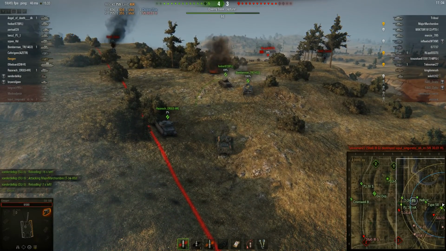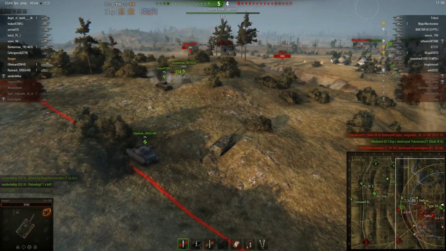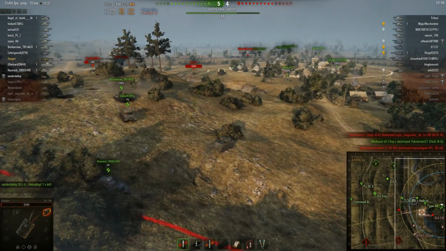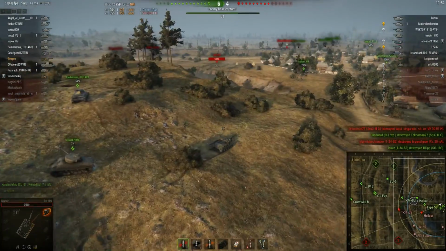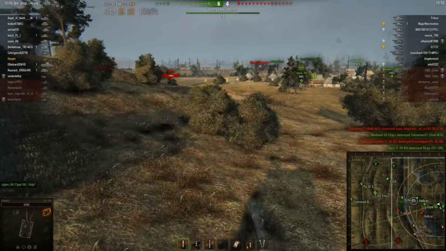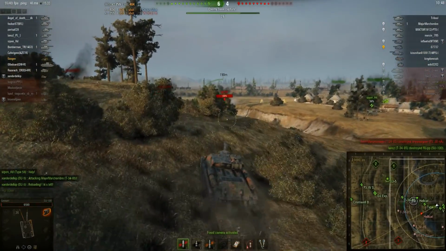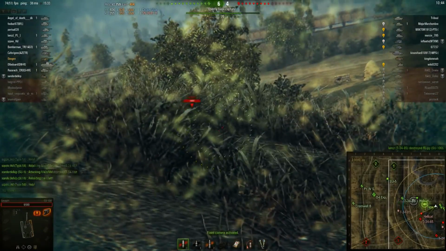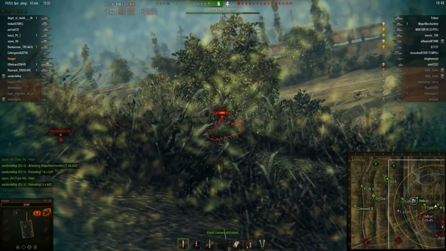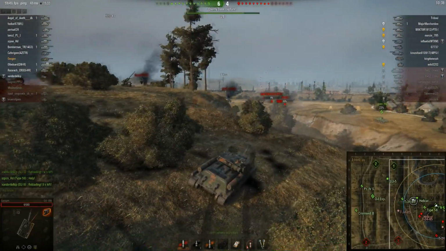Enemy SU-100 is also using the 122 because you saw that Easy 8 just got half his health removed. So going on the hill there would be likely suicide. So I'll try and use this bush. See if I can fire from stealth. It's unlikely, but we'll see. Very nice damage into the Hellcat.